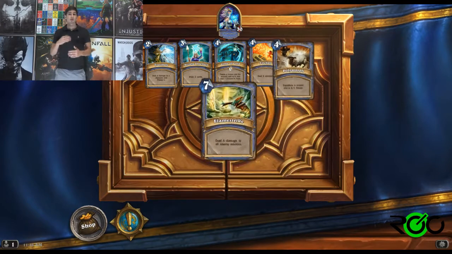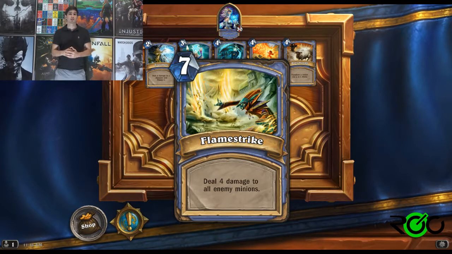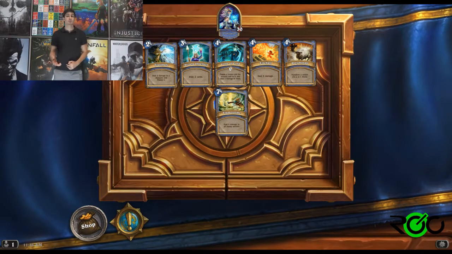Moving to Flame Strike, this card is extremely effective at field clear. It is a 7-drop, deal 4 damage to your enemy's entire side of the field. This is absolutely ridiculous. From here, we're going to move on to the rares to pick from.